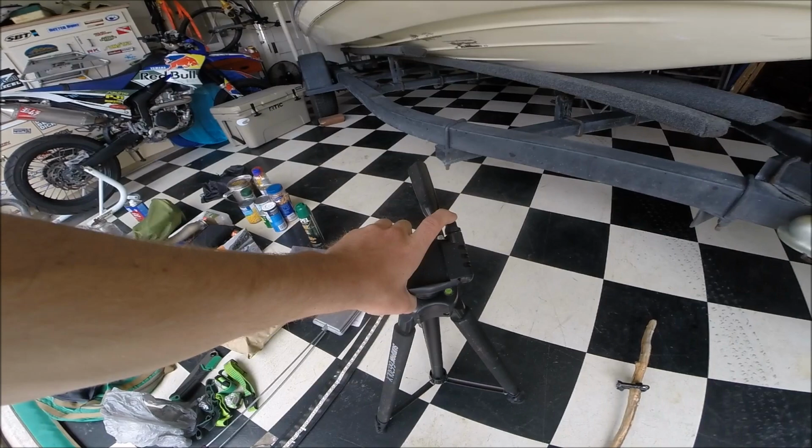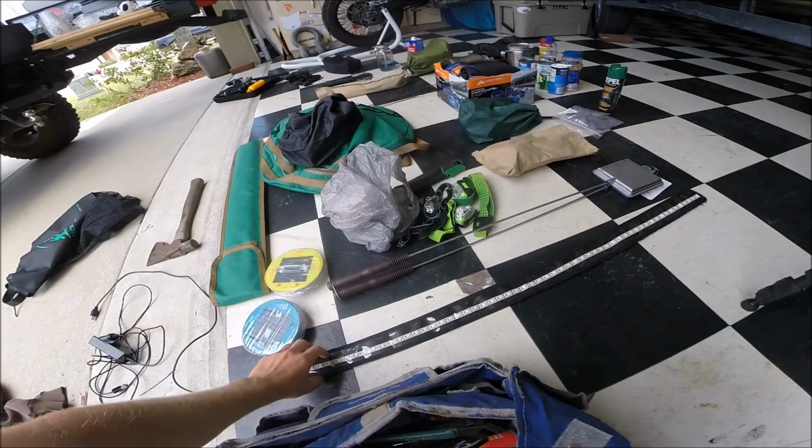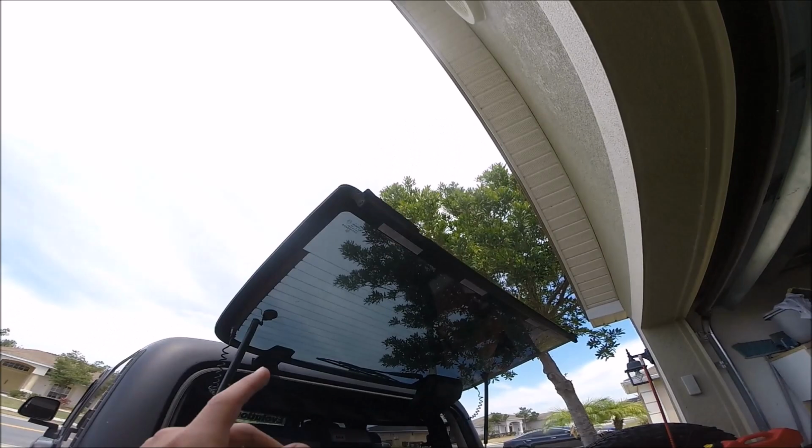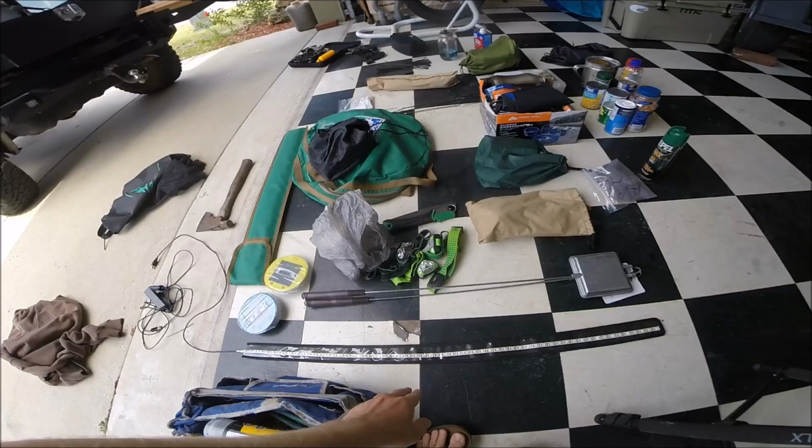This is a tripod for my Canon. I like to take pictures of the stars at night and nighttime camping pictures, so that's always thrown in there. This is an LED strip. This actually is Velcro on one end. It's extremely bright. I put Velcro right here on the inside of my window, so it lights up the whole area, probably a good 20 feet in a circle. So that's pretty cool. These sell for like $35.